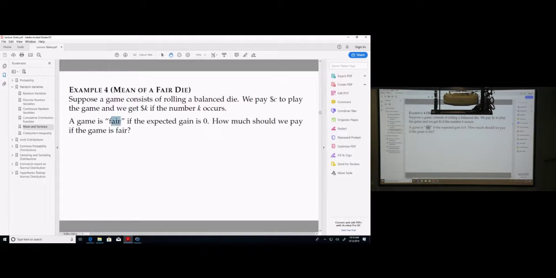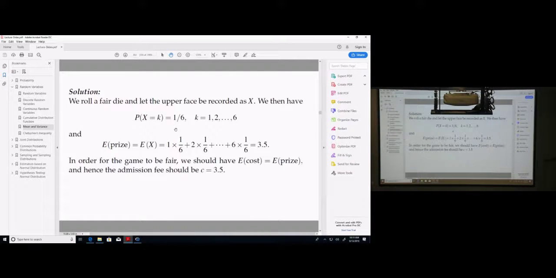You may disagree with it, but this is the position taken in this example. Fair in the sense that in the long run, you will not gain. The average that you will get will be 0. This is a fairly good definition of fairness, but it doesn't mean it is the only way to do it.